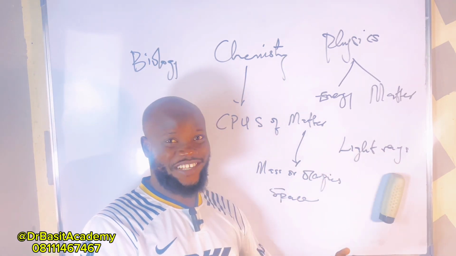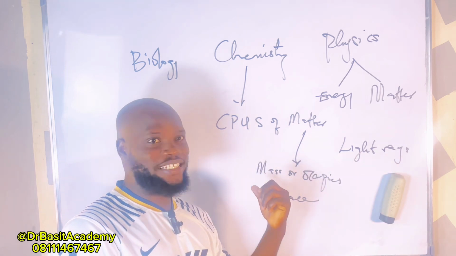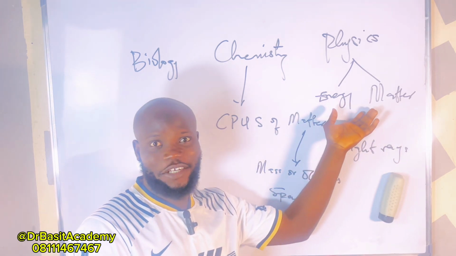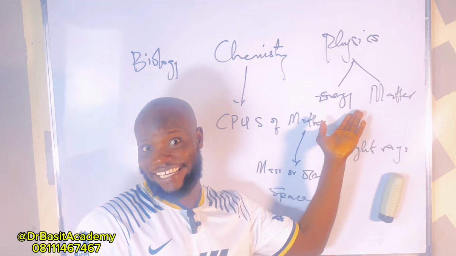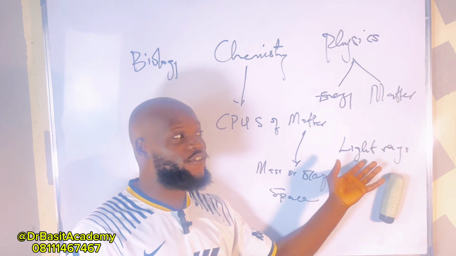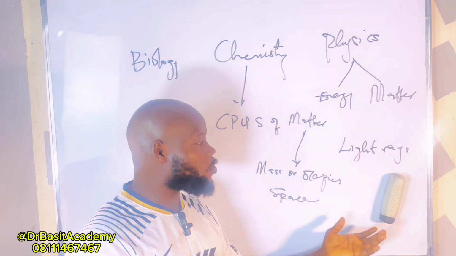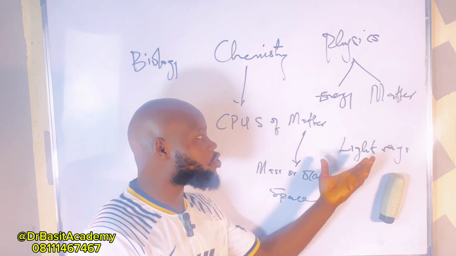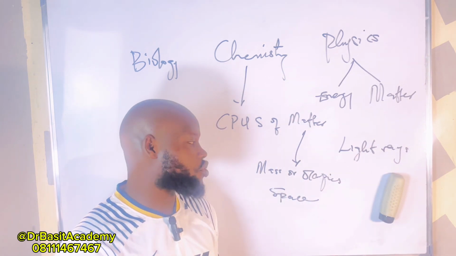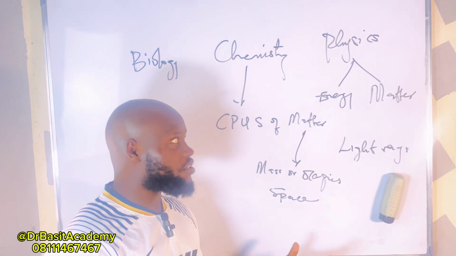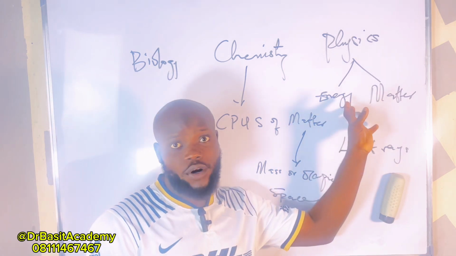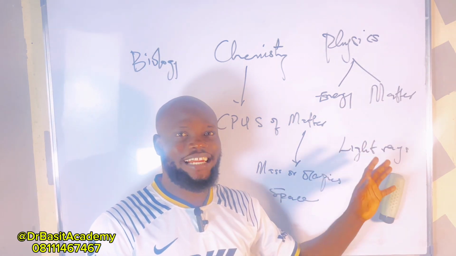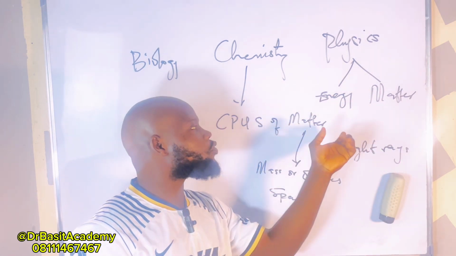An antimatter. Is opposite of what? Is opposite of matter. Okay, light rays is energy. That is why we have light energy. Do you understand? All these forms of energy, sound is also not a matter. Sound does not occupy space. Sound does not have mass. Do you understand? It doesn't have mass. So they are all forms of energy. Do you understand?